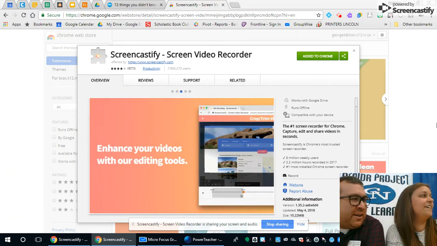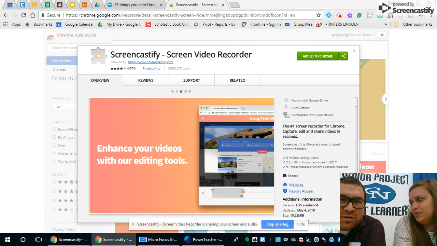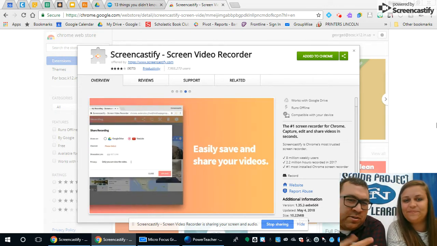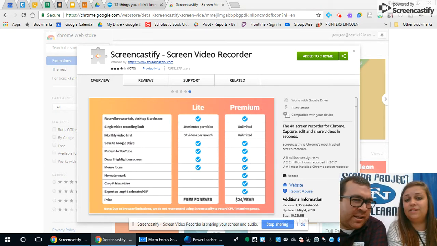So what are we learning about today? We are doing some updates on our favorite screen recording tool, Screencastify. So is it free? It is free. You can pay for it, but you don't need to. Screencastify, if you want to give us a free version, we'll take it. But we could sponsor you. Be sponsored by you. Yes.